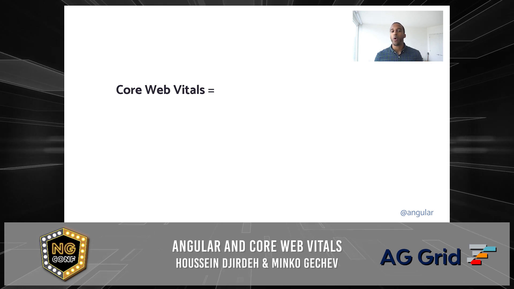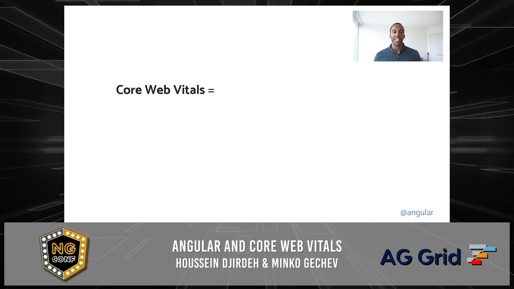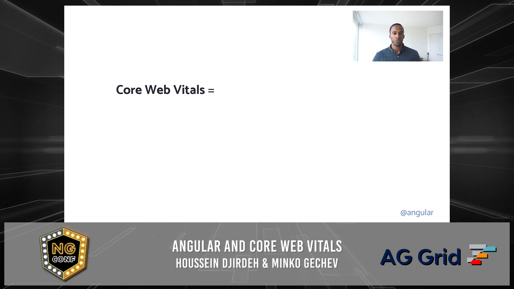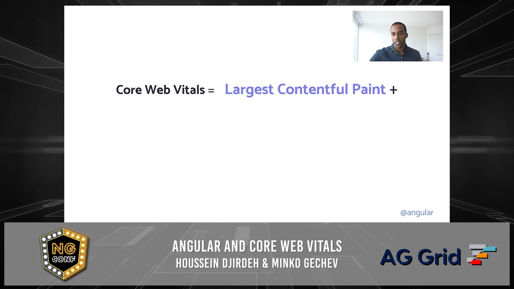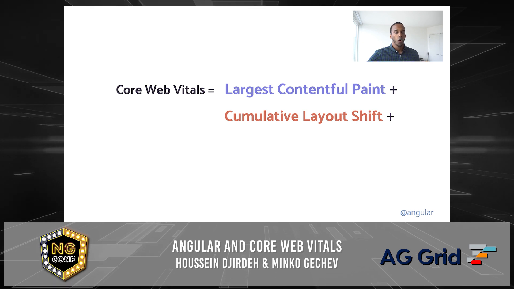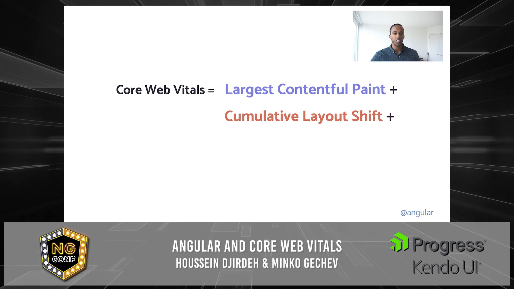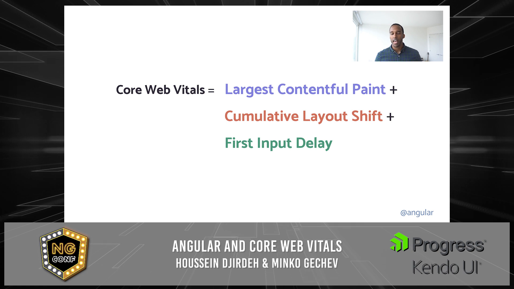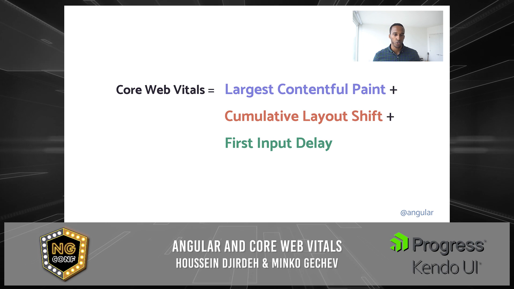To better understand how to quantify performance, we can take a look at Core Web Vitals, the set of metrics that let anyone measure the user experience of their site and identify opportunities to improve. These are currently: Largest Contentful Paint, an indicator of speed that measures how long it has taken for the largest elements on a page to fully load; Cumulative Layout Shift, which measures visual stability by calculating the number of layout shifts that occur during a session; and First Input Delay, which provides an indicator of responsiveness and interactivity by measuring how long it takes a page to respond after the first user interaction.